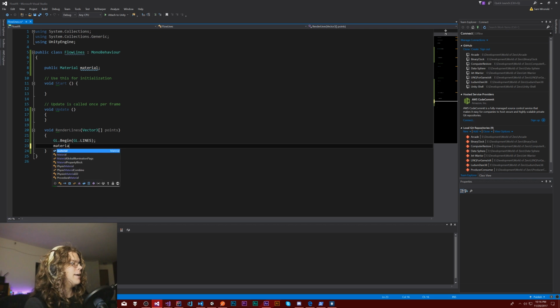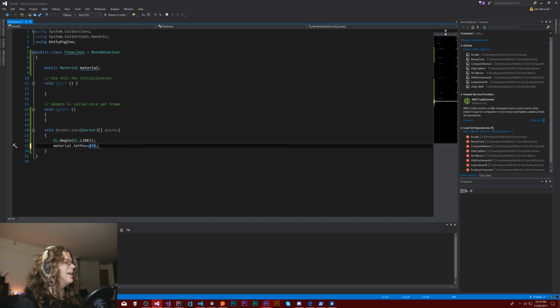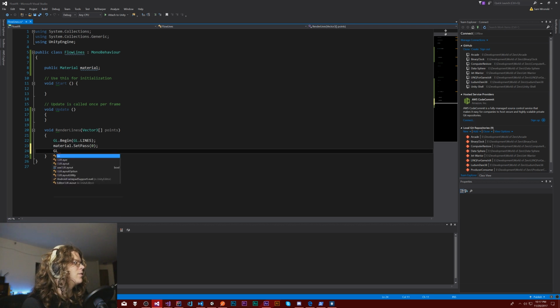We can take that and do SetPass, I believe is what it's called, and we'll set it as 0. This is going to say use the first pass, or use the only pass in this shader to render this part. This way we're going to take that unlit shader and use it to render what we're doing here. Then we just need to do the other bits.